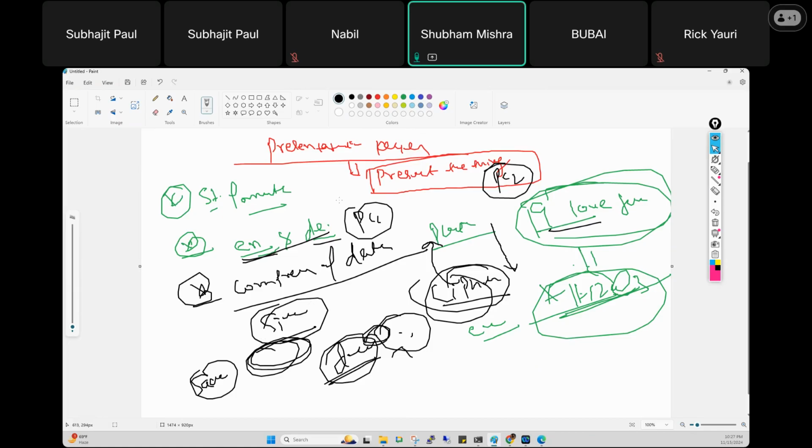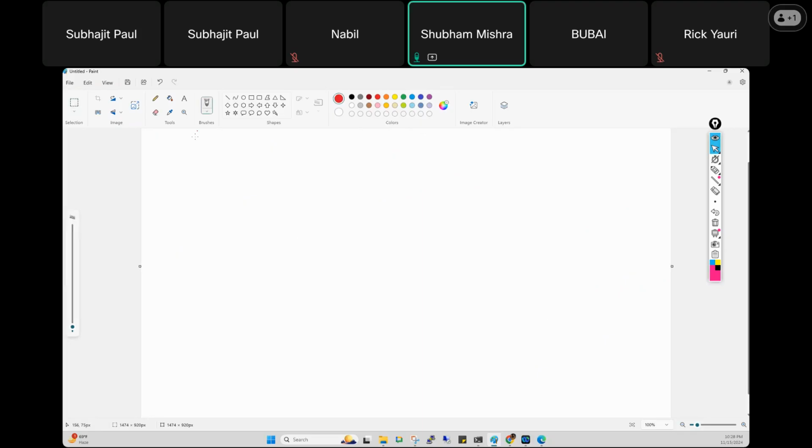When, for example, the size of the packet is 100 KB, and when it is sending, what will it do? It will convert it into 10 KB and send it to the receiver. When the receiver receives it, it converts it back into 100 KB. So what are you doing actually? Here you are using this link, and it means when you are compressing or decompressing the data, you are saving the bandwidth. So guys, at the presentation layer, what we discuss, there are mainly three uses of the presentation layer.